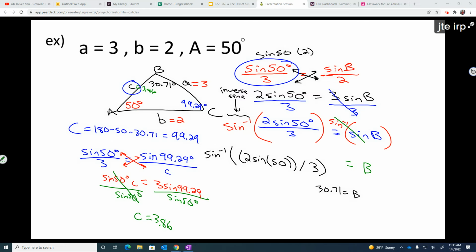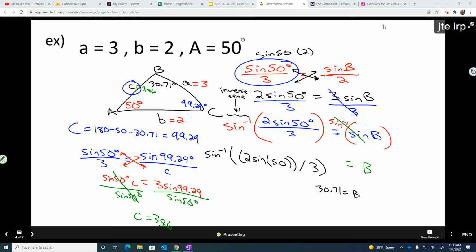So you're going to follow these steps for any of these problems. We'll go ahead and do another one together here. But the big difference is this inverse, bringing that in, inverse. And we'll be using that when we do the law of cosines too. So let's try a similar one here. Go ahead and draw your triangle for it.